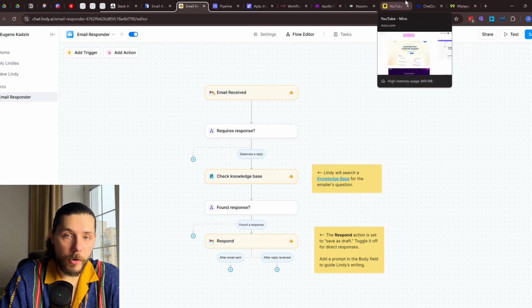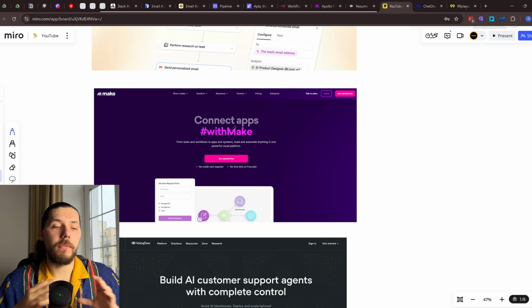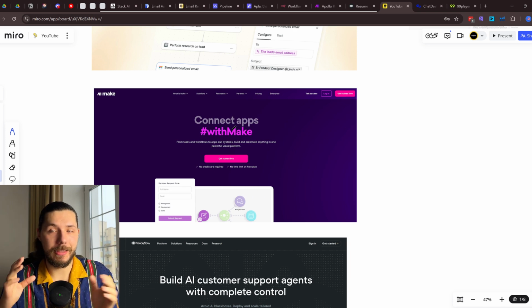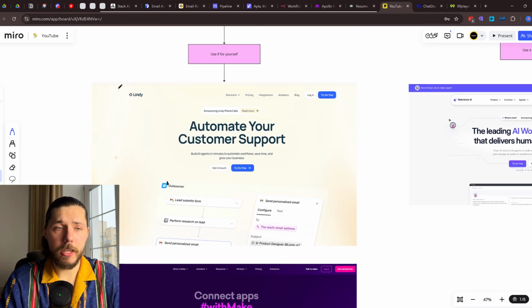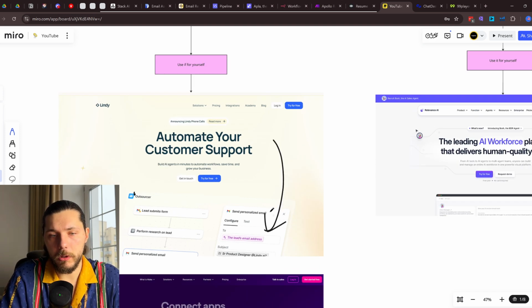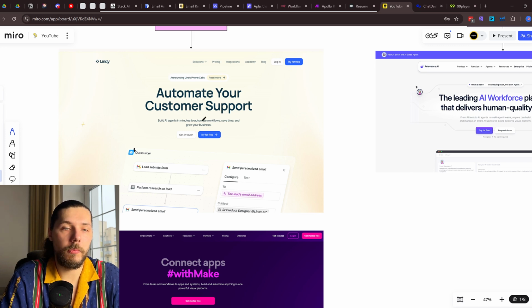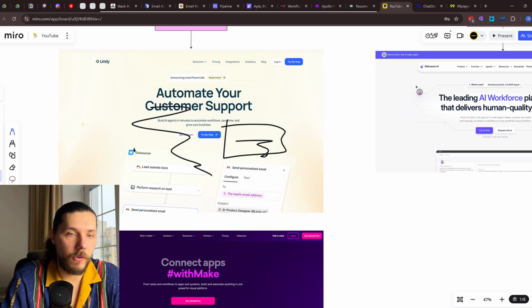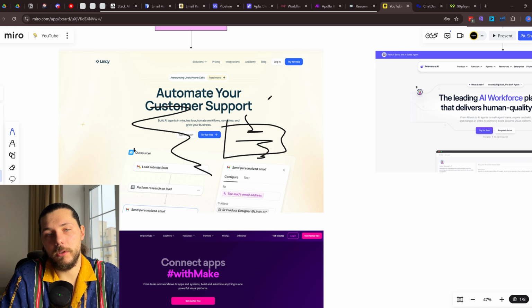Okay, if you are planning to build maybe something more complex, or if you are planning to craft the draft yourself, test it out, and then hire a developer, you'd use Make. Because, for example, if you come to me and say, hey, Eugene, we have this thing on Lindy going on, can you add a few more things? I would probably not take the order from you, just because we're not actively using it, and it's going to be on the harder side for me to figure this out and actually create the new modules for it, because the minimum budget that we work with is $5,000, and just to add a few things, it's not going to cost that much.